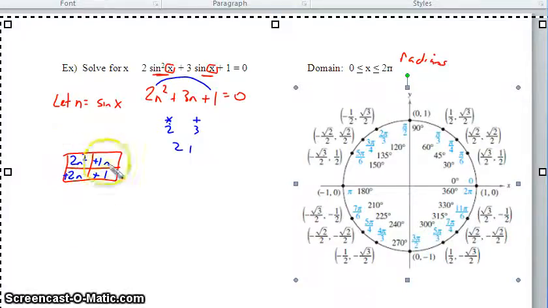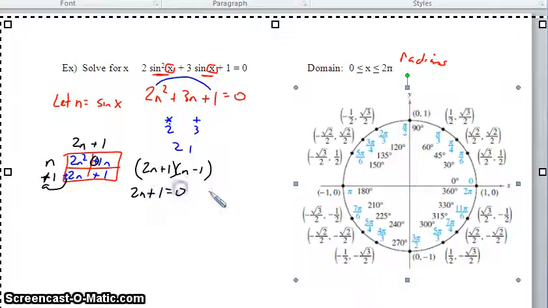Pull out the greatest common factor going across. Looks like n goes across there, and 1 goes across here, and it's positive because this box is positive. Going down this row would be a 2n, and down this row would be a 1, and it's positive because that box is positive. So we can say that this factors down to 2n plus 1 times n minus 1. And if I was to solve this by setting them equal to 0, we would end up with n being equal to negative 1/2 and n being equal to positive 1.